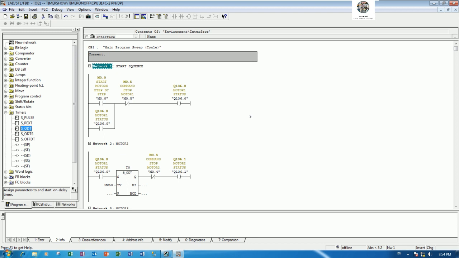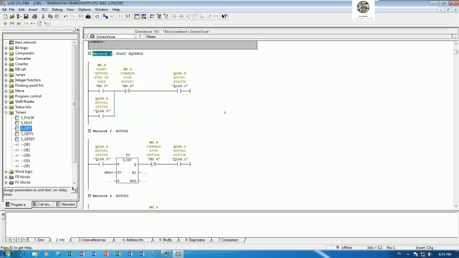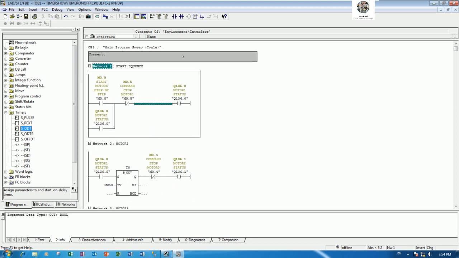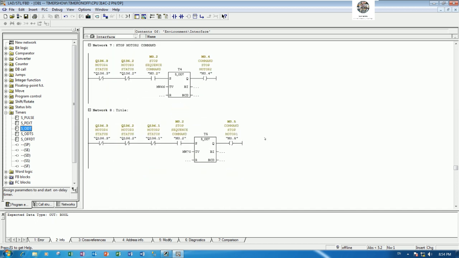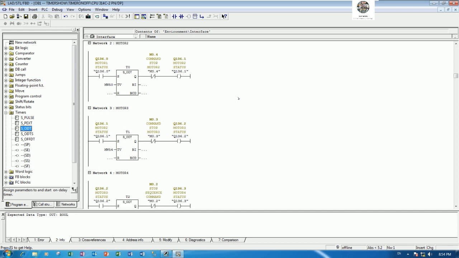But in this case, we need to put the emergency switch, otherwise it will not be safe, because we cannot stop immediately, yes. So we need to add more for emergency stop. Example, emergency stop, I will use M0.6.